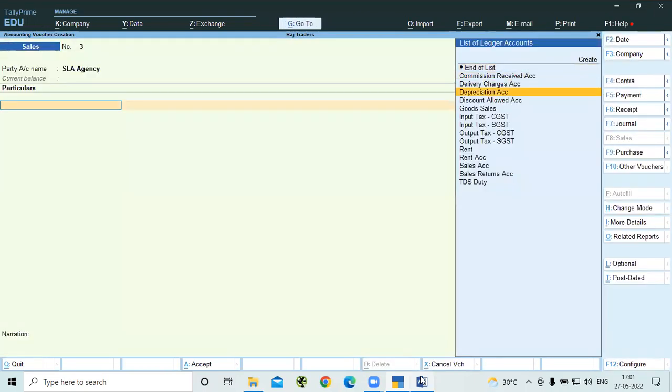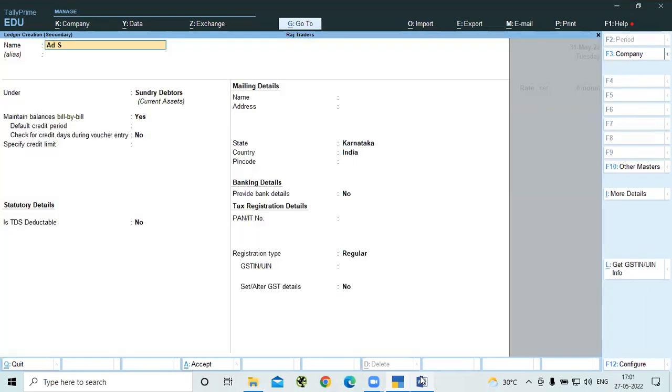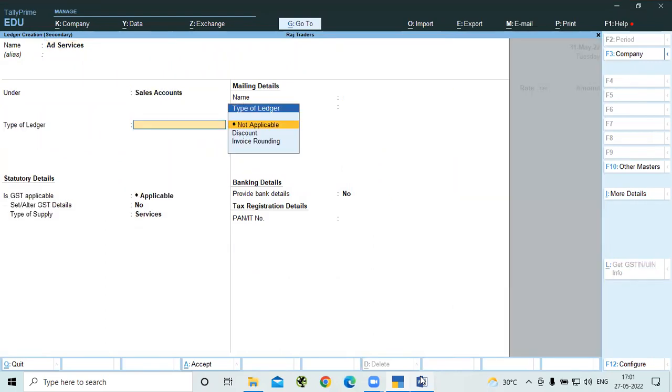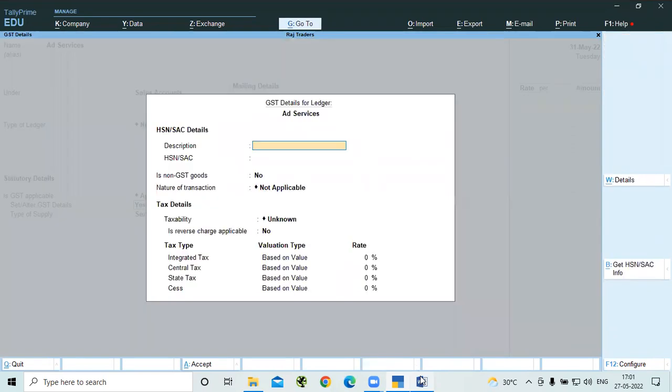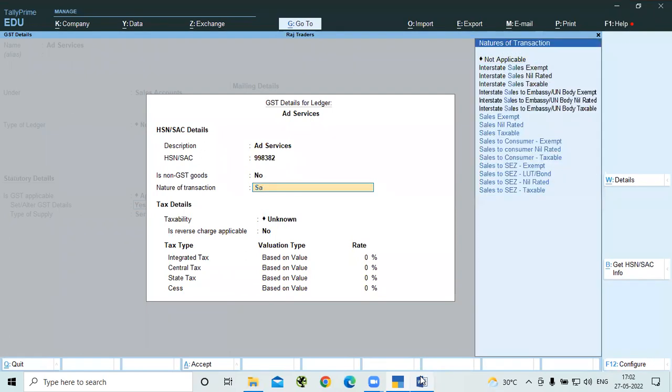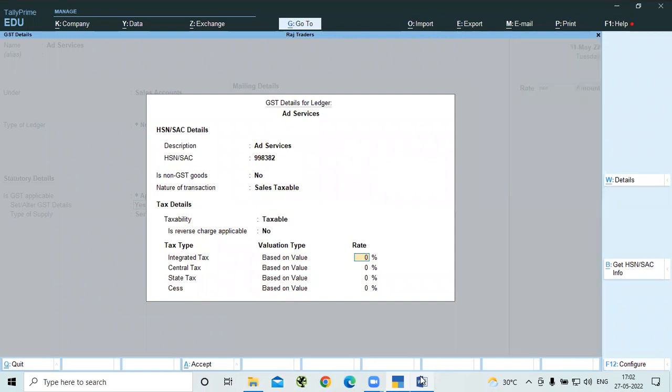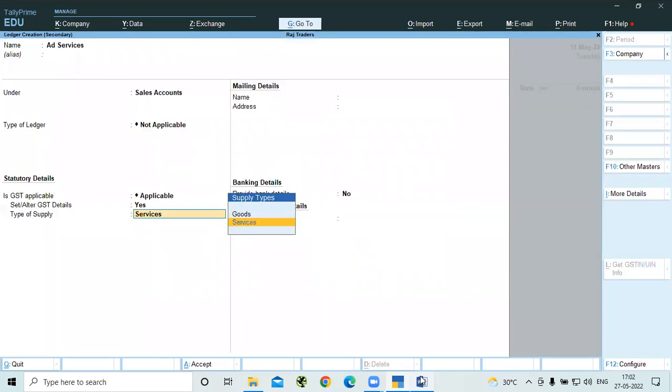So let me do the sale of ad services. So ad services under sales. Applicable. Make this option as yes. Description as ad services. And SAC code was 998382. And here it is, sales taxable. Percentage is 18%.